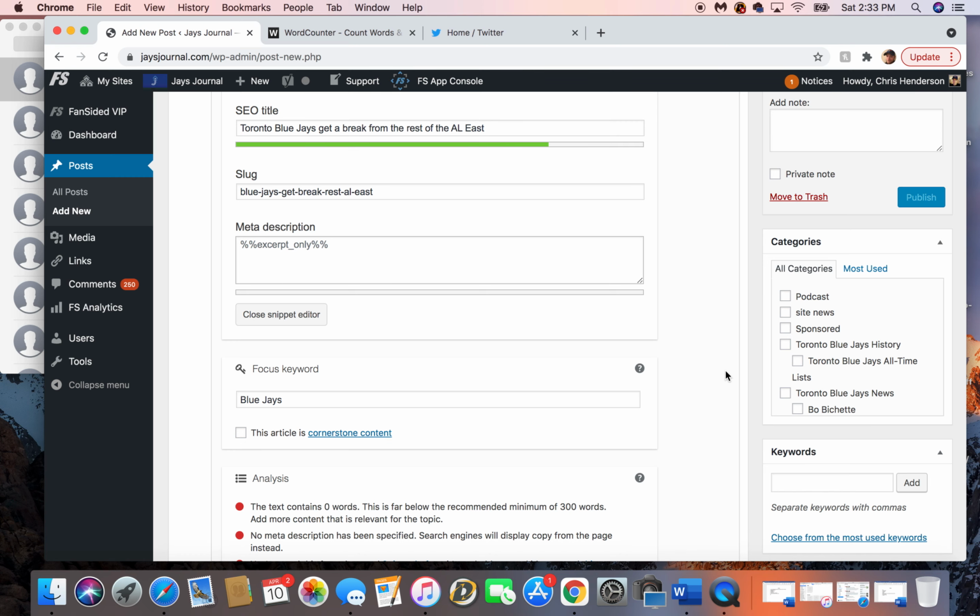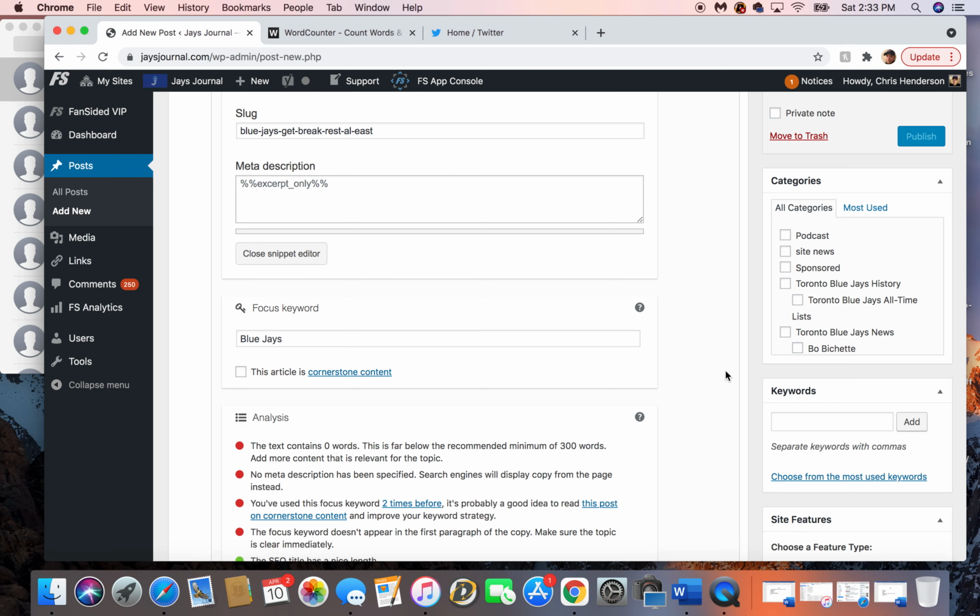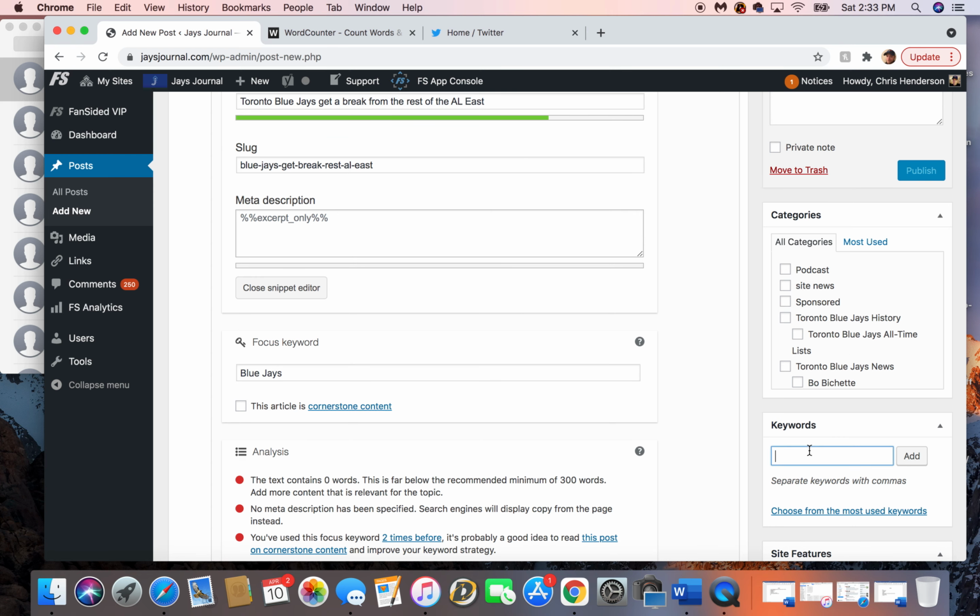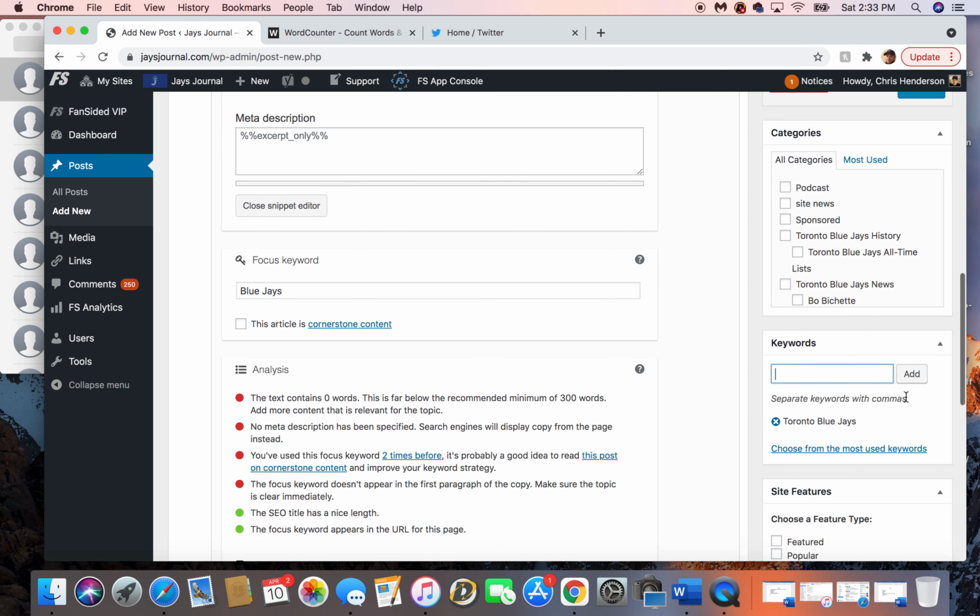Next, I would say go to keywords. Every single time you're also going to put Toronto Blue Jays here. You don't have to put Toronto Blue Jays and then Blue Jays and then Blue Jays bullpen or everything else. If you type in Blue Jays, Toronto Blue Jays once, you've covered it.